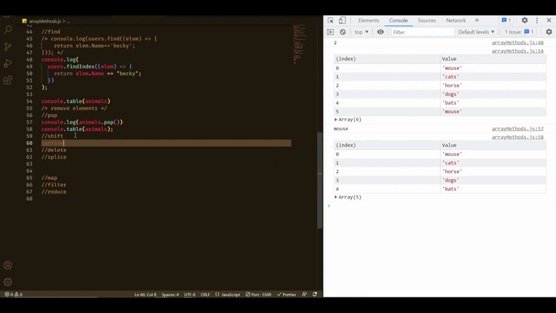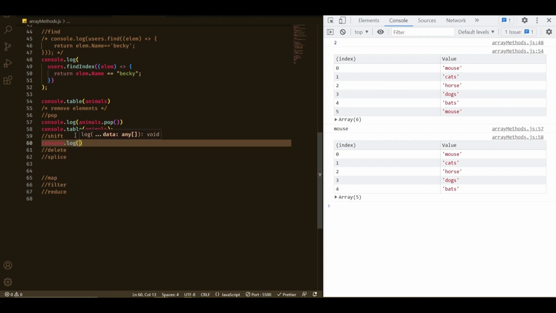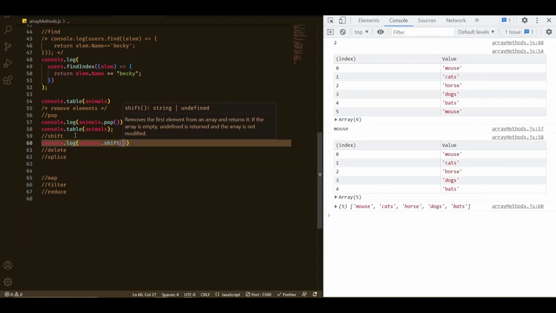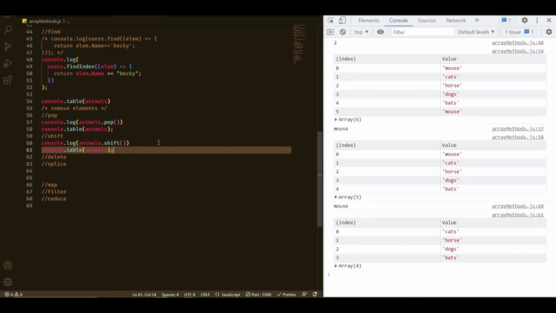So I'll say console.log animals.shift, and what it does is it also printed mouse, that is the first. It removed the first element and it returned that. So let's go ahead and check this. Yes, it did remove the first element.